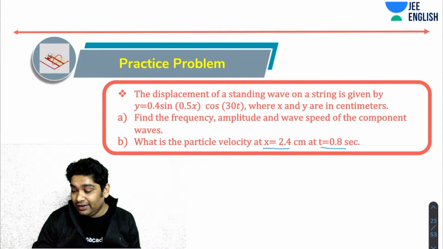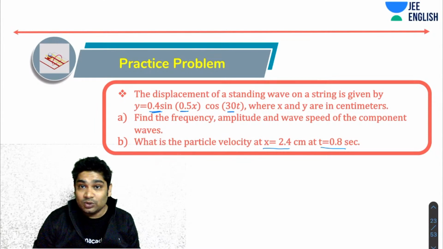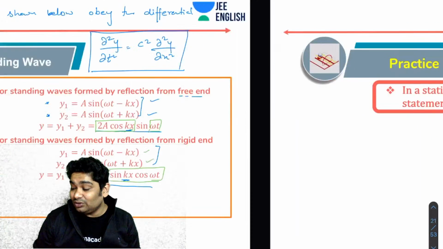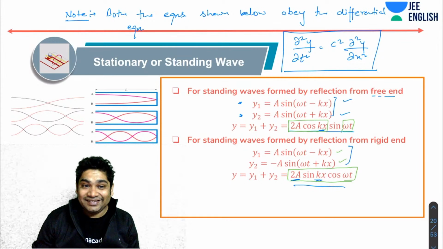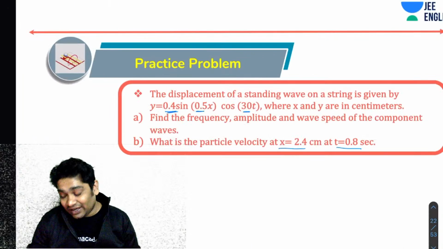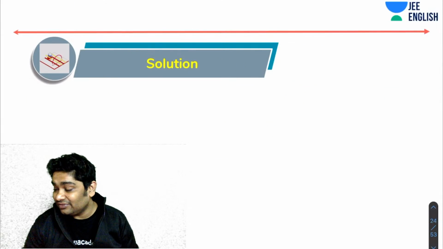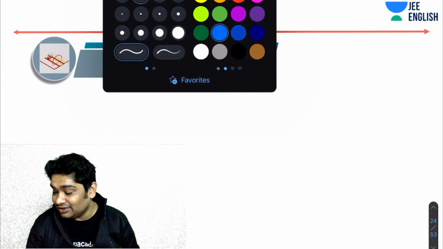So you know k, you know a, and this is 2a. This is 2a. Again, go through this equation. Okay, so from here, what can I say from the given equation?